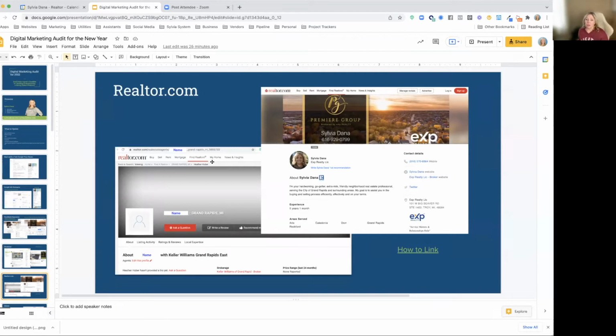Realtor.com will be strong. If you type in your name plus realtor, it's a pretty strong possibility that it comes up in your search results if you don't have a lot of other stuff out there. Her name was there, her area, and which broker she was with, but no picture, no phone number, no links, no bio, nothing. So go claim your Realtor.com profile and update it with the newest logos, a banner, your photo, your bio, all the things you'd like there.